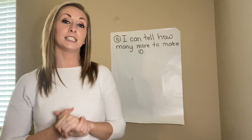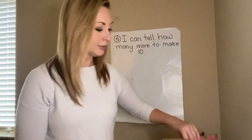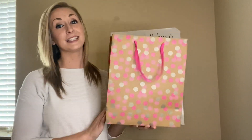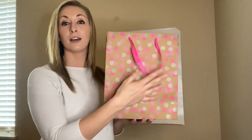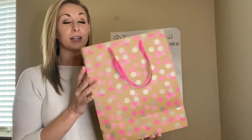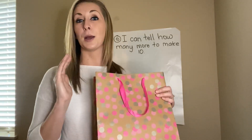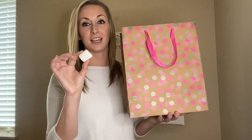This is going to be a fun game, but you might need to pause the video to go grab a few supplies. You will need a bag that you cannot see through, because we're going to have objects inside and you'll use math to solve problems — if you can see through the bag, it will be too easy. You'll also need 10 small objects that fit in your hand: things like Legos, pennies, dice, or candies. I've chosen 10 marshmallows. If you choose food or anything you need permission for, make sure you talk to a grown-up first.